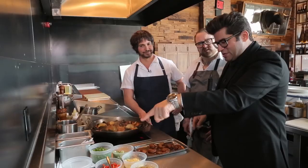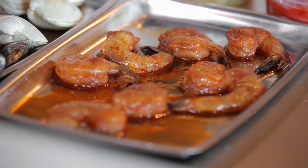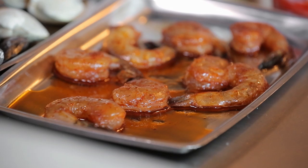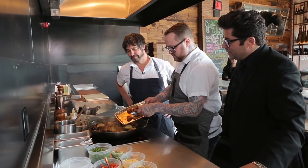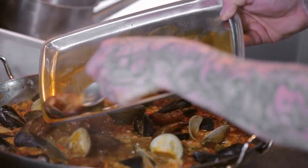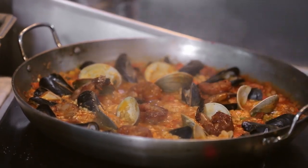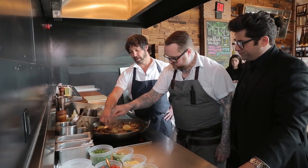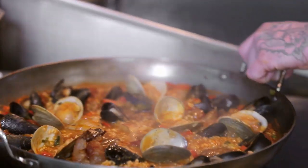Clams, mussels, chorizo, mise en place, chicken. Need the shrimp — already marinated. Marinated in cascabel chili and olive oil to bring in the flavor. And with these, you're just going to poach them for two minutes. Lots of layers of complexity happening in the paella pan. You want to just half-bury them so the heat will cook them through.